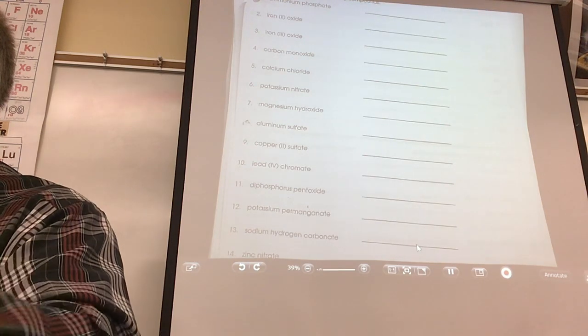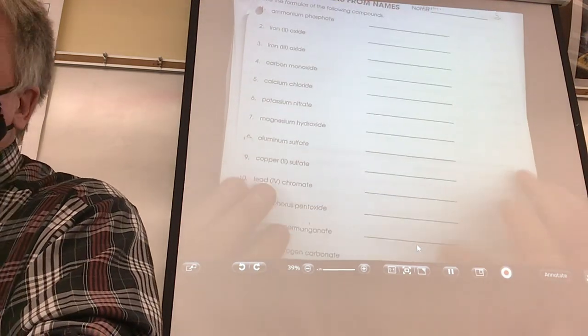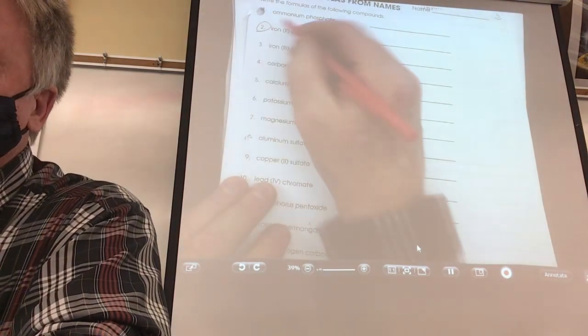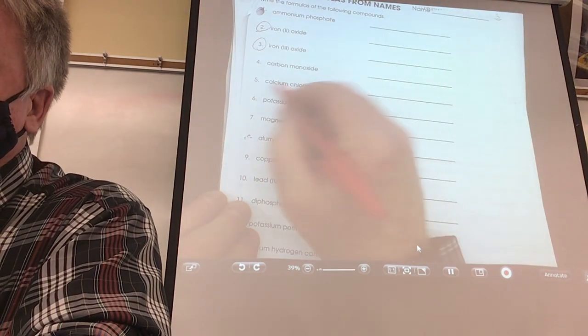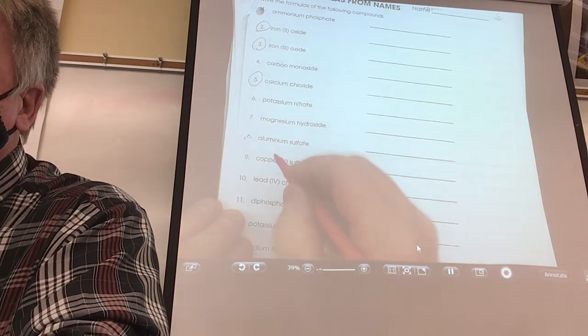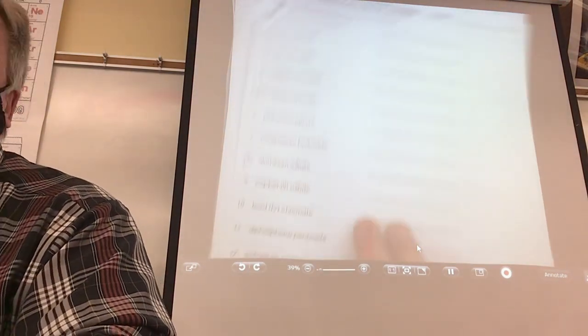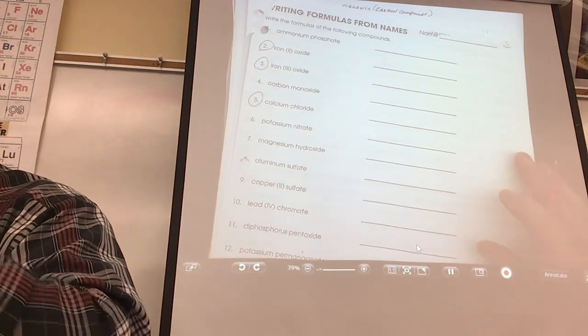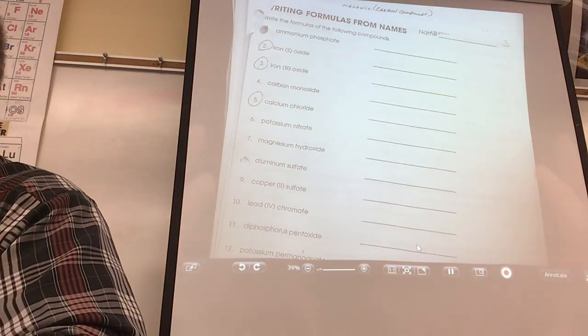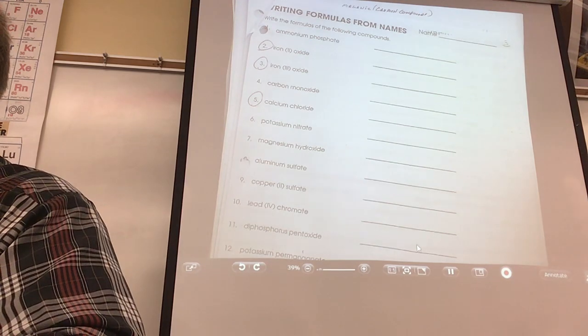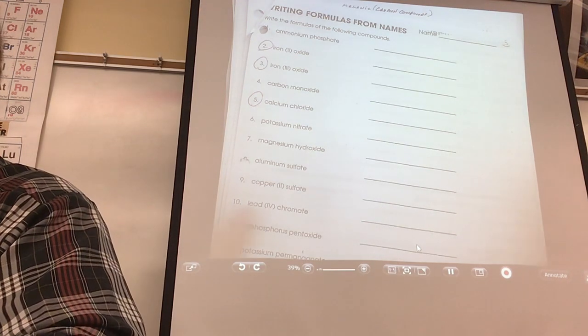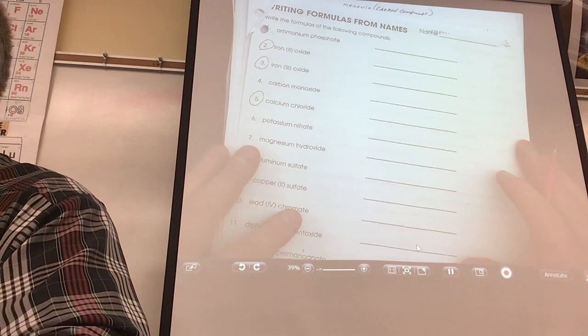So now what I'm going to do is this page right here, the ones you are able to do, I'll circle them. These are the ones that you can do from the lesson so far. So if we get these 3 done, we're going to be done for the day. I need somebody to raise their hand and say, I'm not sure. As a matter of fact, this is something new. Not new, but it's a different way of using your brain.